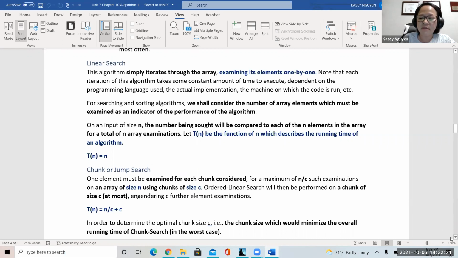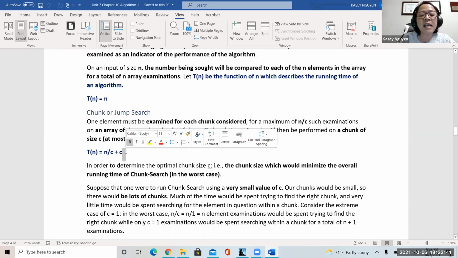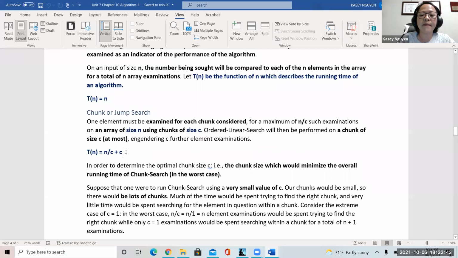Just the same, a different way to call it. We already know the mechanism of this. It sizes down your array into different chunks. So when it's looking at the chunks, your T of N is going to be N divided by C plus C. N is the number of inputs divided by the chunk size, plus the chunk size, or the number of chunks.